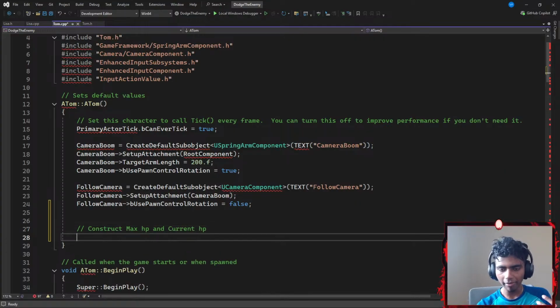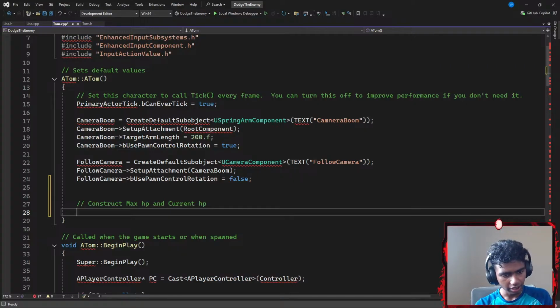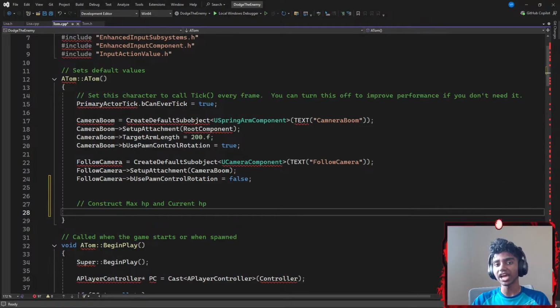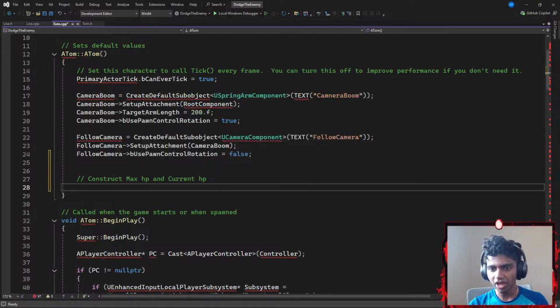Okay, so for constructing my max HP and my current HP, last time I was here, you made a 2D jumping game. Honestly, were you here back when I was working with SDL3? Learn assembly. Honestly, guys, I was really excited to learn assembly because it was apparently supposed to be a very hard language. But later on, I realized even though we can make games and projects in assembly, assembly isn't actually made for those things. It's made for making operating systems, for example, Windows, Linux, and all that stuff. So I thought I'm going to skip on assembly for the time being, unless I have a series where I'm going to be working on making an operating system. If that made any sense, guys.